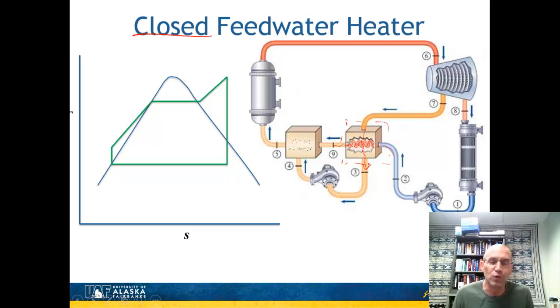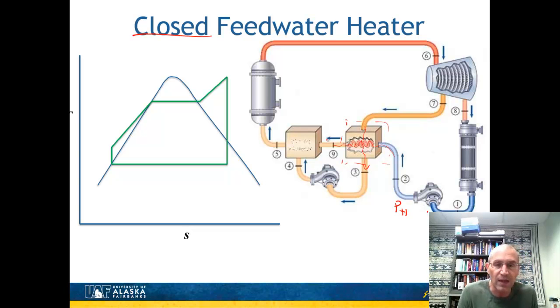This is the hot fluid cooling down a little bit, but they don't mix. And there's a reason why you might use a closed feed water heater. If you look at what's going on, this pump down here is going from P low all the way up to P high, because these lines are separate. So these pressures can be different.